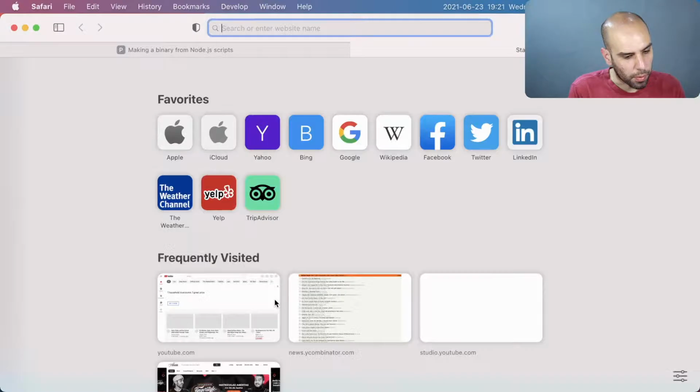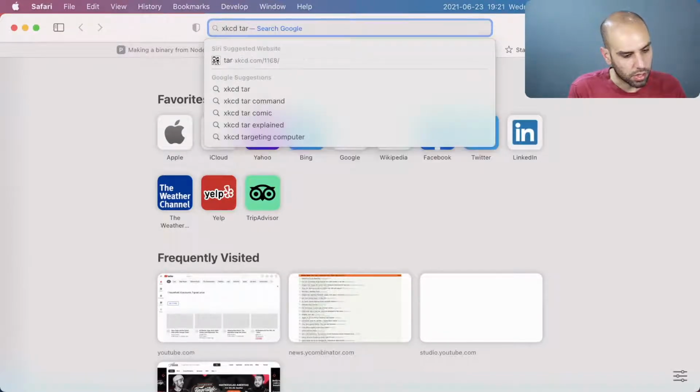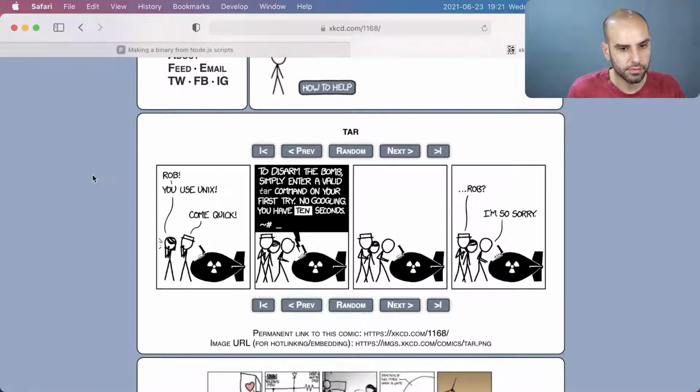But while this is compiling and running, there is an xkcd about tar. Yeah, that's true.